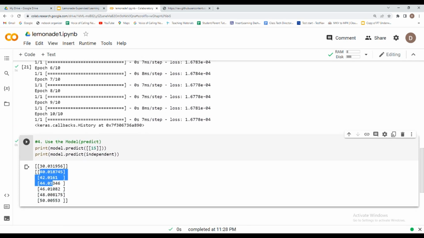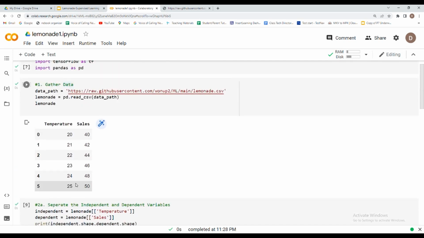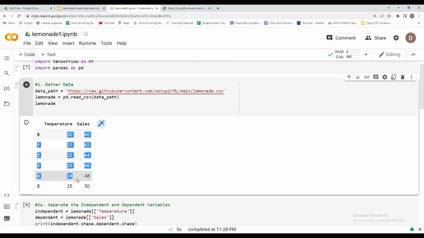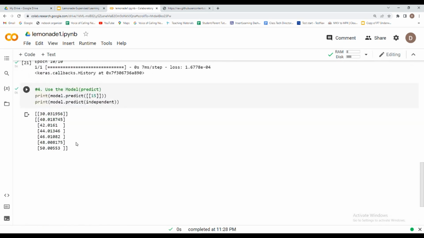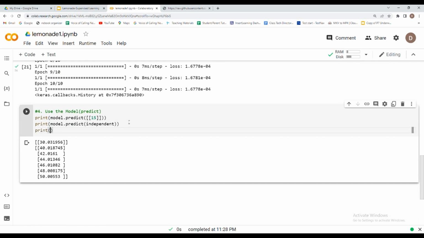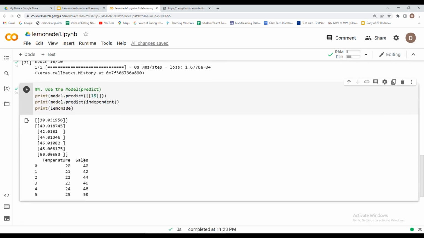40, 42, 44, 46. And I am pretty sure this is this variable here. So let me see if I could print just lemonade here. Can I do that? Yeah, okay.